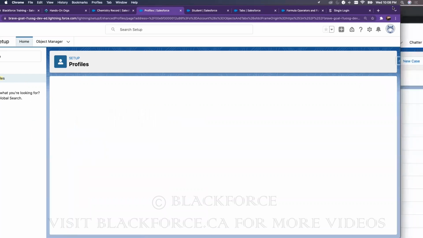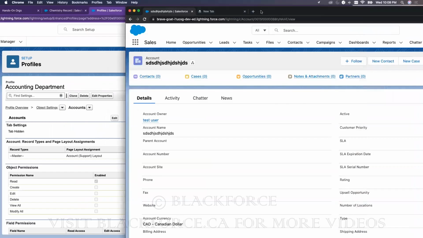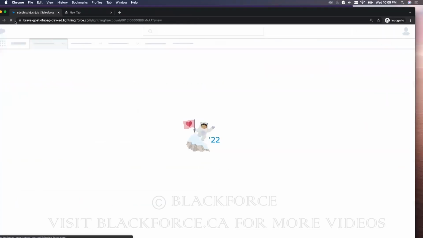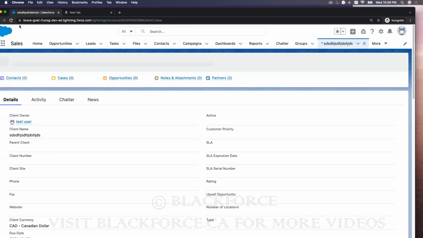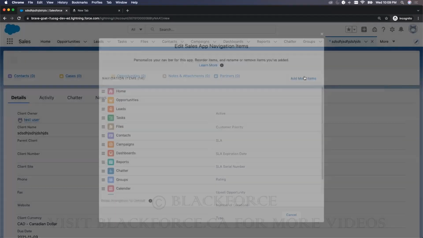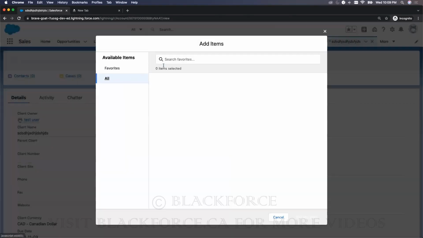If I go back to that profile and I refresh, the client will be gone. Client is an account, by the way, for those wondering. I renamed it to client. As you can see, the client is off, and you cannot even add it because you won't see it. It's gone.